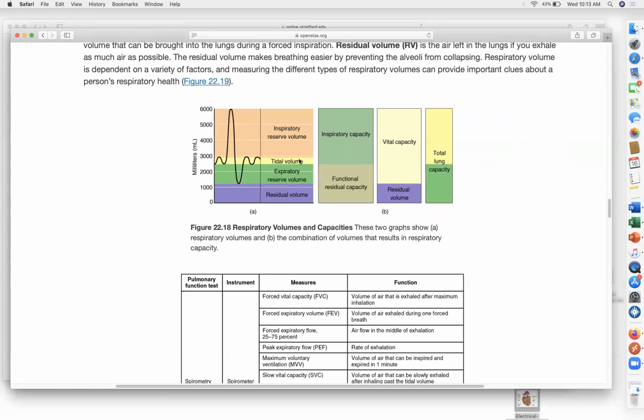So what's the inspiratory capacity? Of course, it's inspiratory reserve volume plus the normal amount of volume that you usually breathe. You can see here it's around 3,000 to 6,000 milliliters, so about 3 liters, give or take. Then you have another 2 or 2.5 for functional residual, which is your expiratory. So you have way more inspiratory capacity than expiratory. And the vital capacity is the amount of lung volume that's required for life.